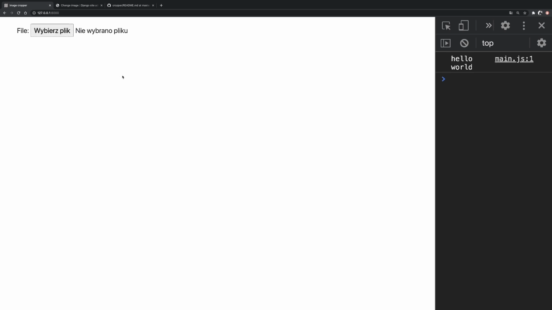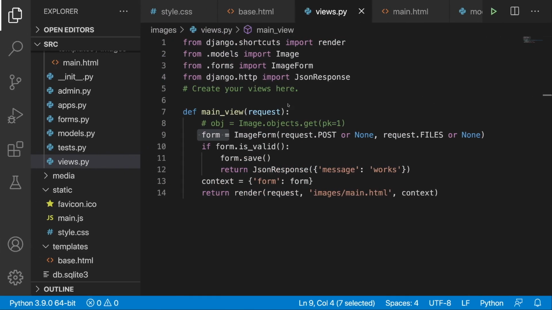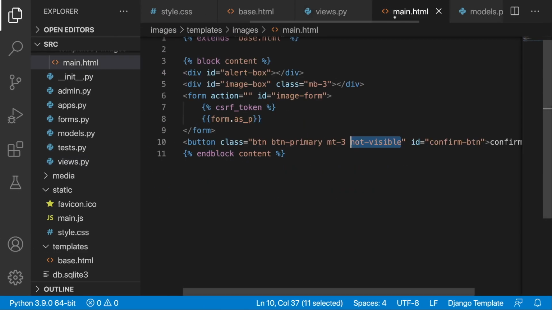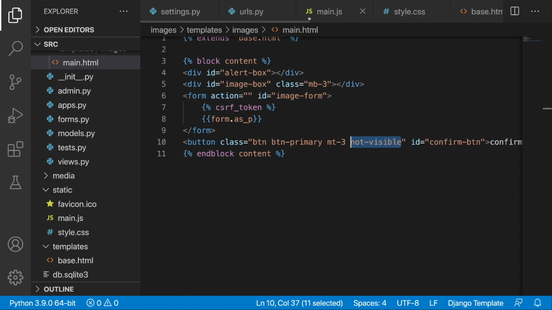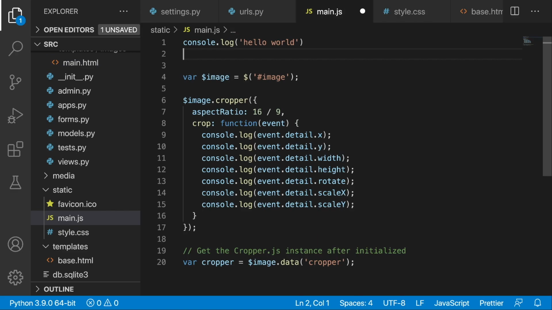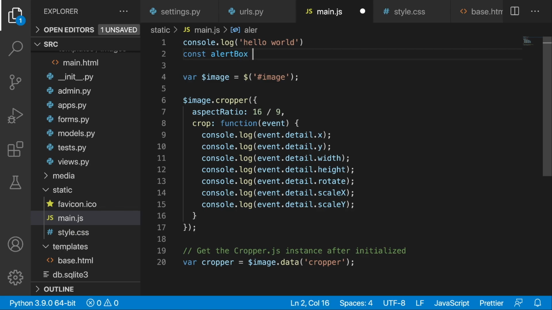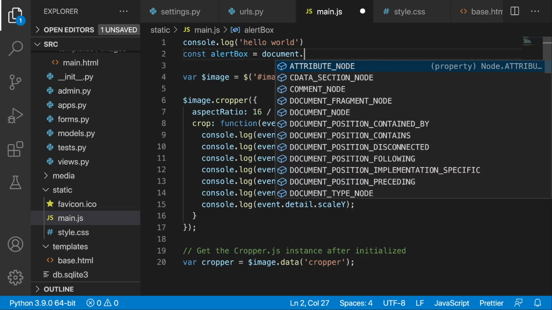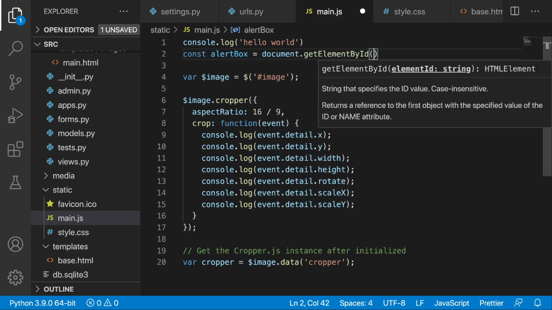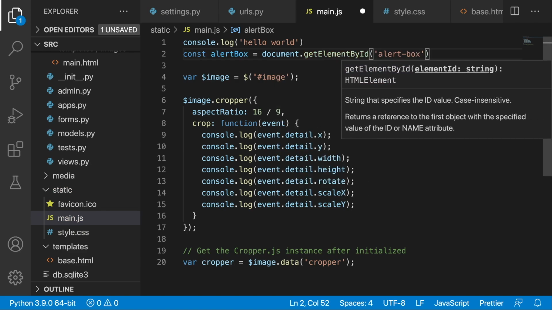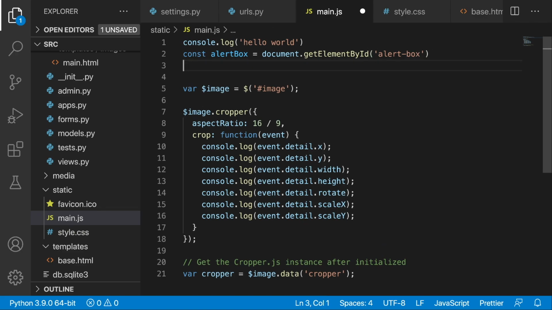So again, we need to return to main.js, and let's grab those elements that we defined in our main HTML. So we have alert box, image box, we have our form, we have our confirm btn. So let's grab those elements, and let's just find main.js, and below the console log hello world, let's begin by grabbing the alert box, and this is going to be document get element by ID alert box, and then below we are going to grab the image box.